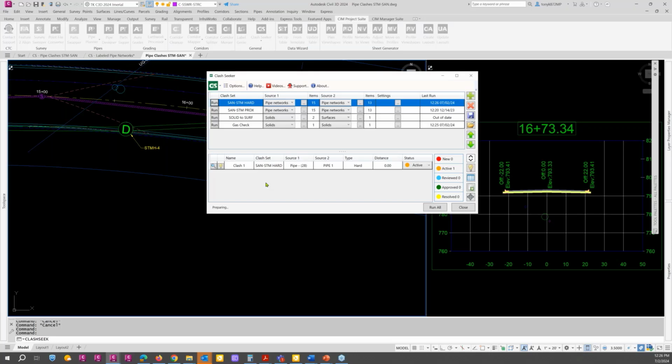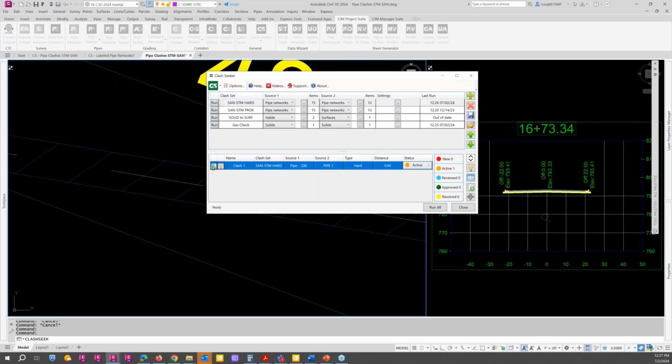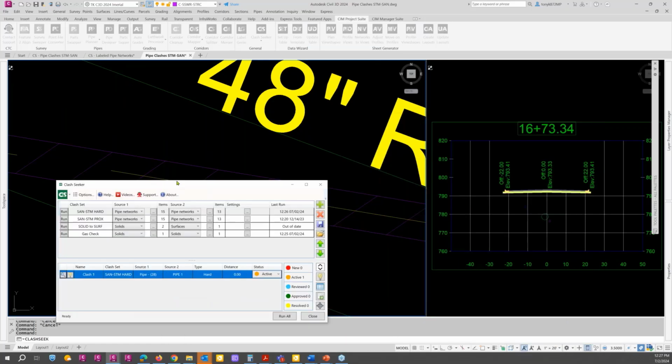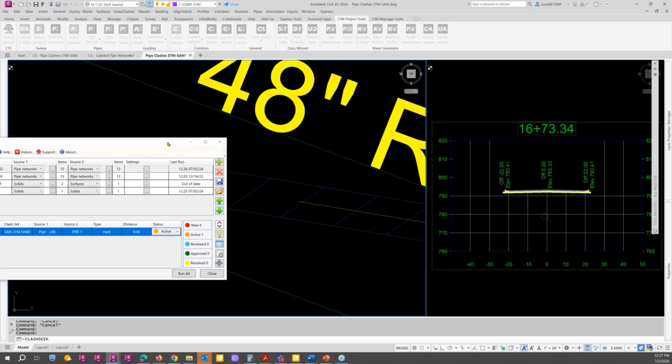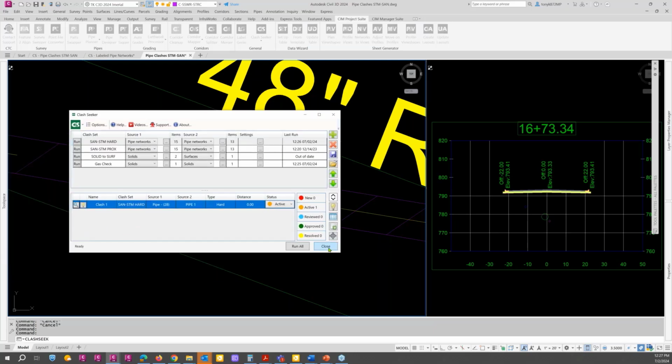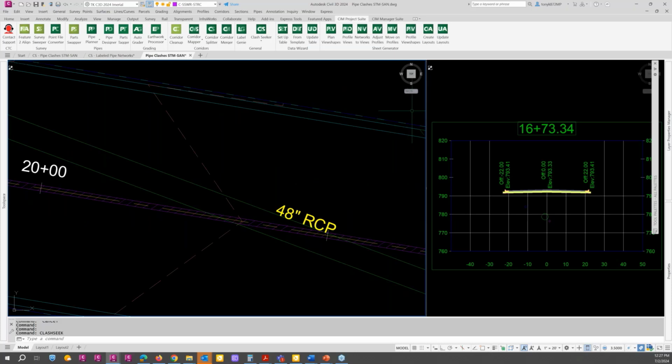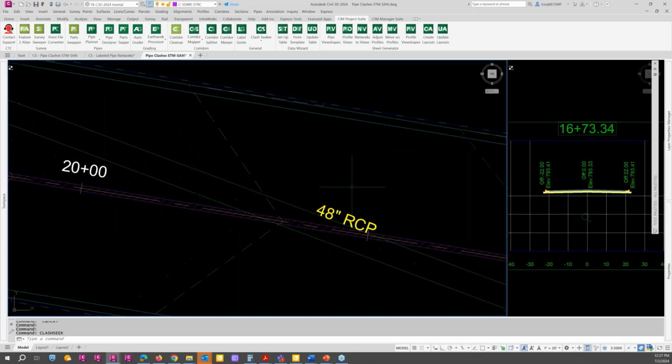And if we named our pipe networks the same and everything was the same, we would be able to, so again, it found the latest one and now it says it's active. It changed the status of it. So where is that one? It's right there. Right here through these, the storm and the sanitary, that crossed right there. Let me squish this over. We don't really need that. So it clashed right there.